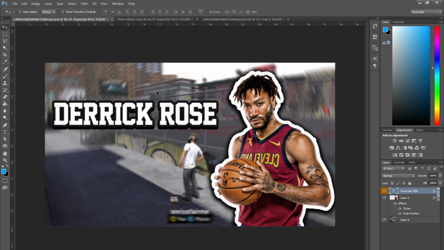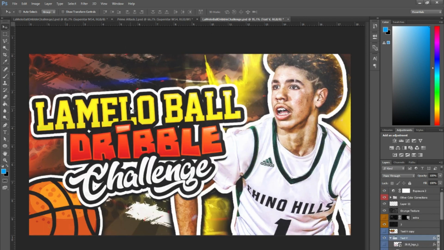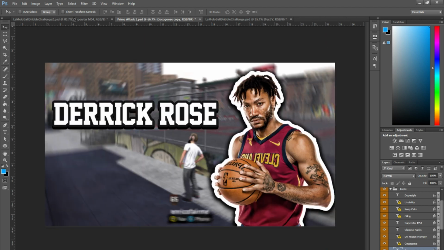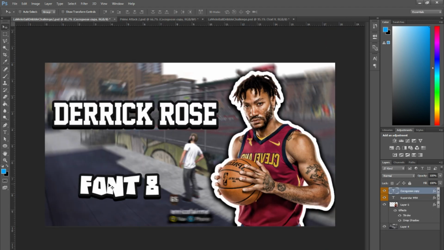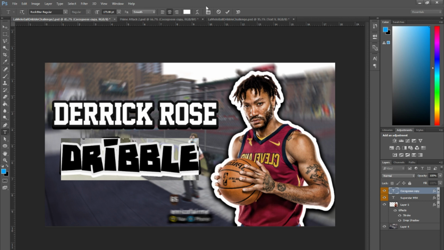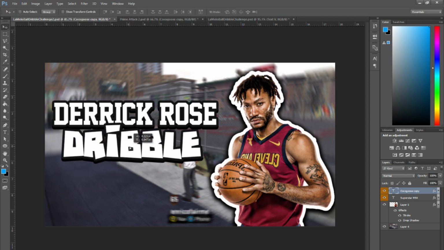Now, usually for different lines, I like to put different fonts. So for the second one, I'm gonna put, let me see which one it is, the Cocoa Goose, or whatever you wanna say. So font 8, type in dribble, make it a little bit bigger. Put it in place.